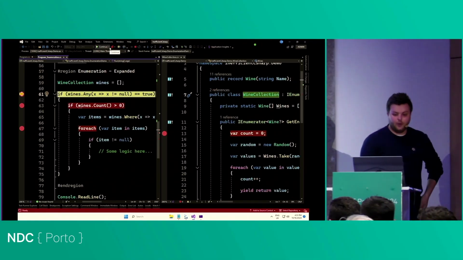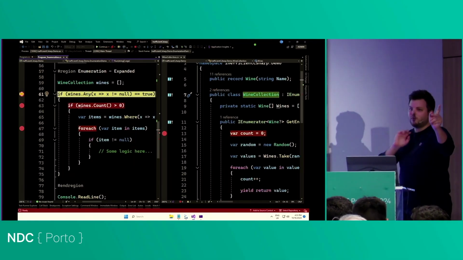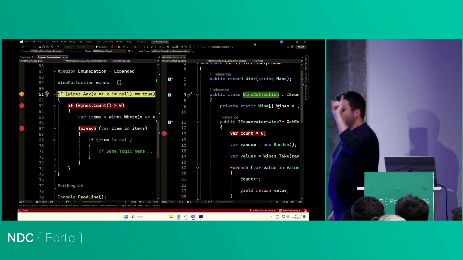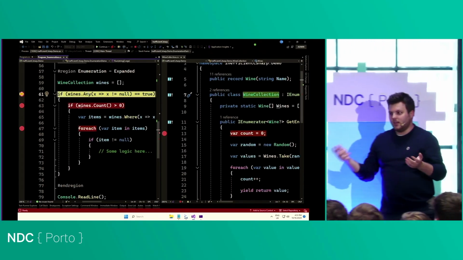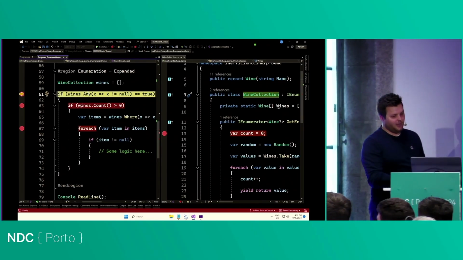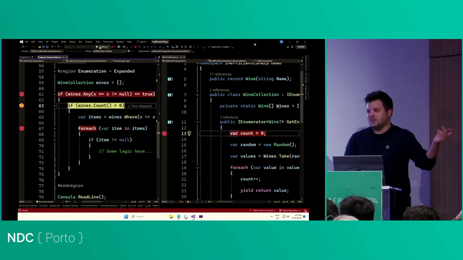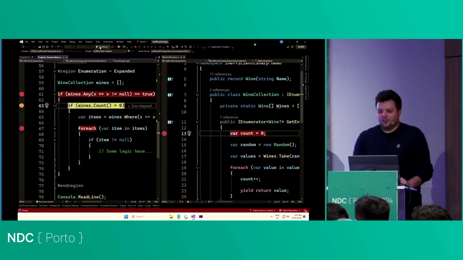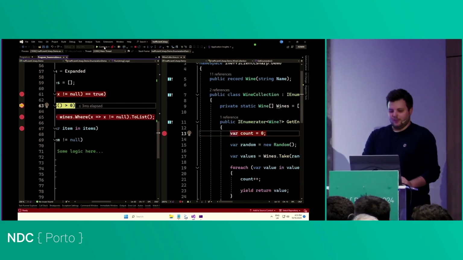Okay, we've hit our code. The first thing it's got to do is check if there's any items. Based on what we've established already, we believe that any is going to only enumerate once, because it's going to check that there is one item. And if one item's returned, fantastic, away we go. So click continue, we hit it once, and then we're skipping to the next line. So that's awesome. Then when we do the count, in theory, it's going to enumerate for every single item in that collection. Just pop a breakpoint there too, just to be sure.